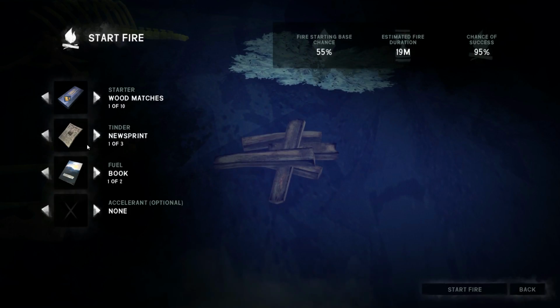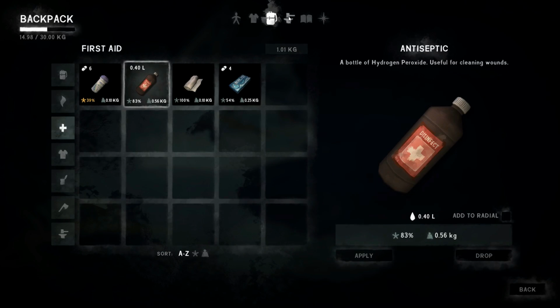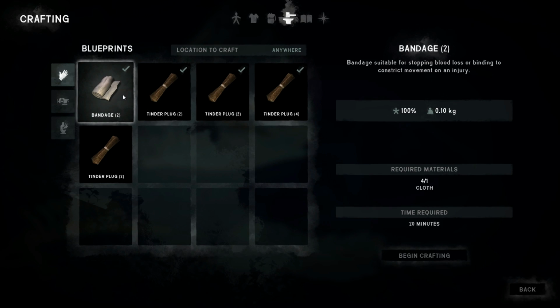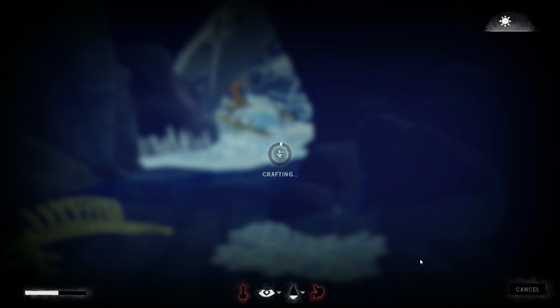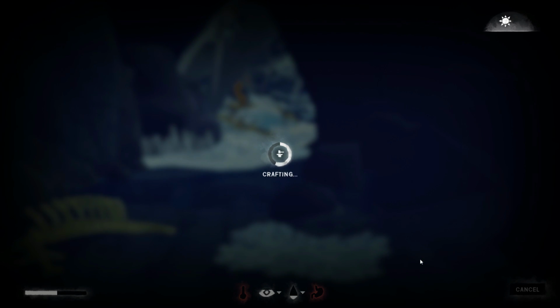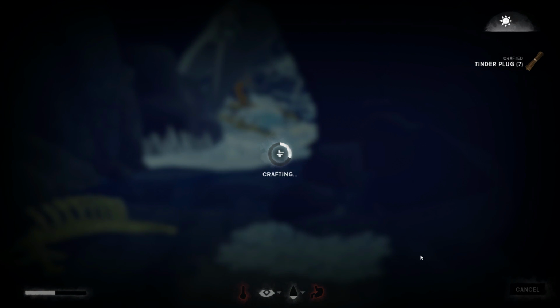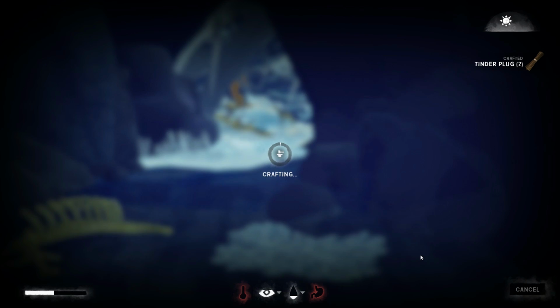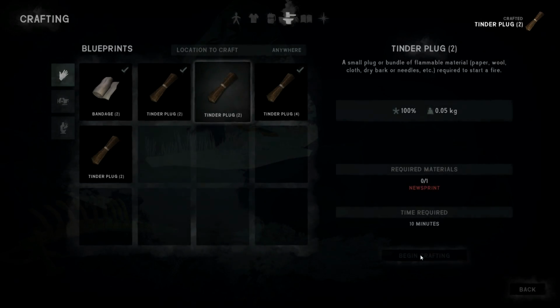We still have books on us. You know, we're running a little low on newsprint. I think we're going to take this opportunity to go to the crafting menu and show you how this works really quickly. This gives you a green check mark next to something that you have the materials to craft. Now, we have cloth. We could craft some bandages. We have different sources of fuel to make tinder plugs. I'm going to break the newsprint that we picked up down into tinder plugs because you can use one newsprint to start a fire, but if you break it down into tinder plugs, you'll get 2 tinder plugs from it. So that'll allow you to start twice as many fires from that same material.